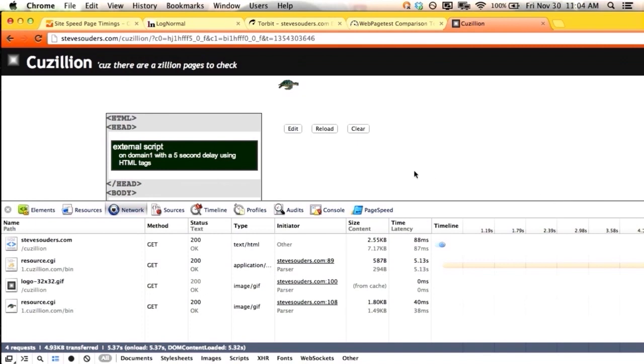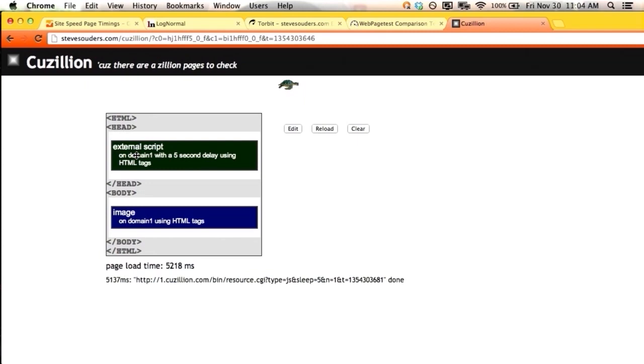Why is that? I'll close this now. All browsers today, and from when I started 8 years ago, will not render anything below a script tag until that script is done downloading and being parsed and executed, right? Now, most developers put their scripts in the head, which is above the body. So it means nothing in the page, because everything in the page is in the body, will be rendered until all the scripts in the head are downloaded.